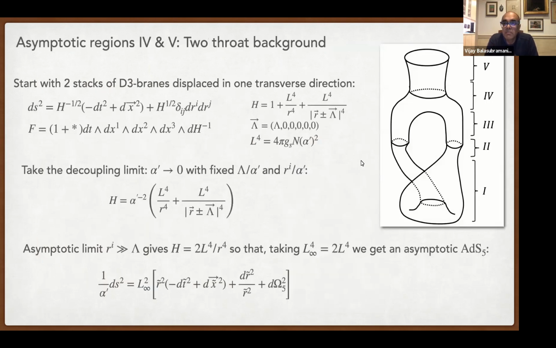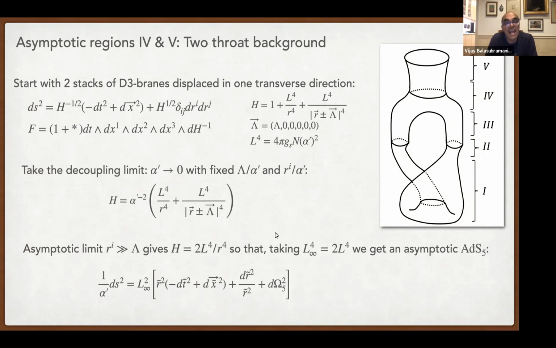Great. So I'm going to start out with the asymptotic regions because they're easiest. So that's this part here, which is basically the asymptotic AdS-5 plus the 2 throats going in. So we're going to do exactly what we said we did to get the N=4 angles in the first place. So this is all for people of a certain age. If you like, this is all completely second nature, but I'm going to repeat this for, I suppose, the younger students who probably haven't seen these things.